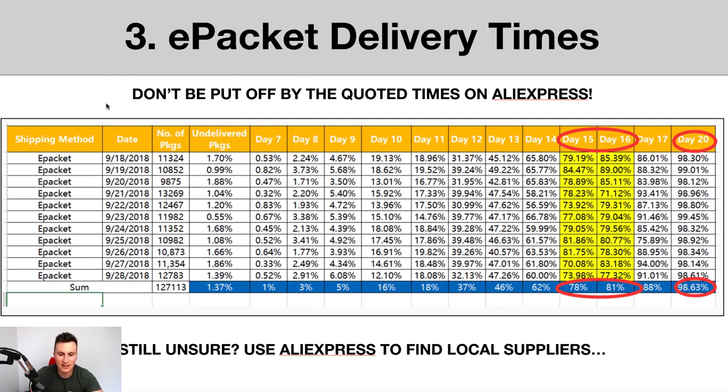So most suppliers tend to give that kind of extended delivery time, just in case whatever happens, they need an extra week to process things. So for example, if it's Chinese holidays, or if your item gets held up in customs, which can sometimes happen on a rare basis, then again, it just gives them that breathing space, and that's typically why they'll put 20 to 35 days or 20 to 45 days. What you have to realize as well is that most of the suppliers on AliExpress aren't accommodating for the dropshipping market. Most of them are accommodating for end users, so they don't mind quoting that little bit extra because they're the end users. They know it's coming from China, so they would expect it to take a long time anyway.